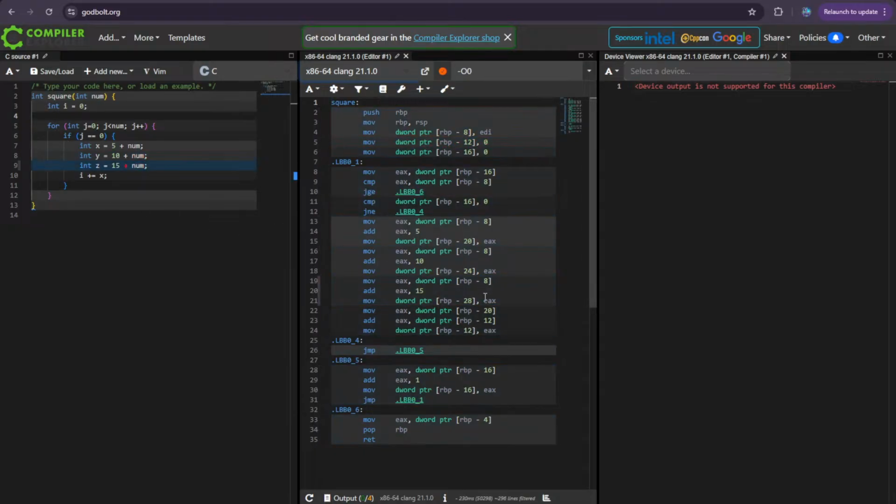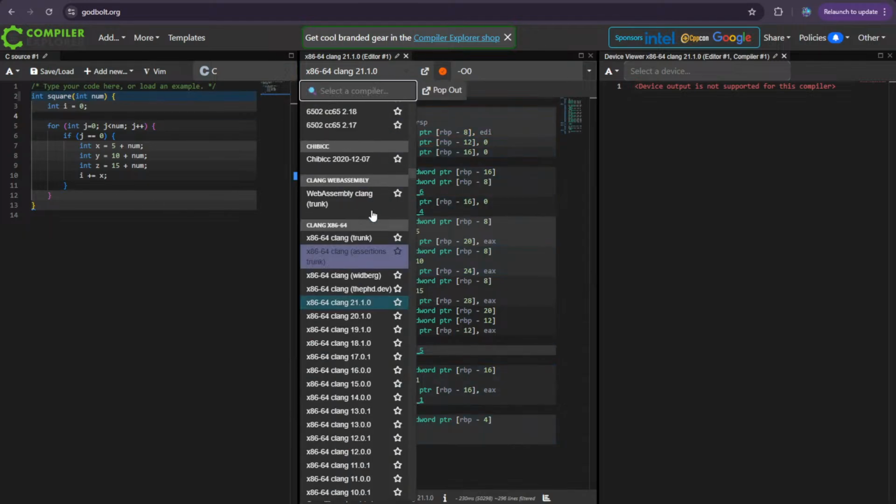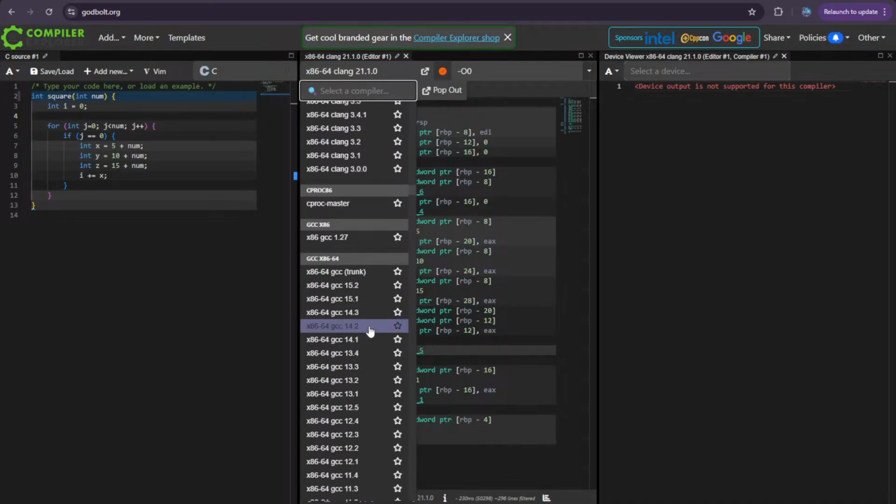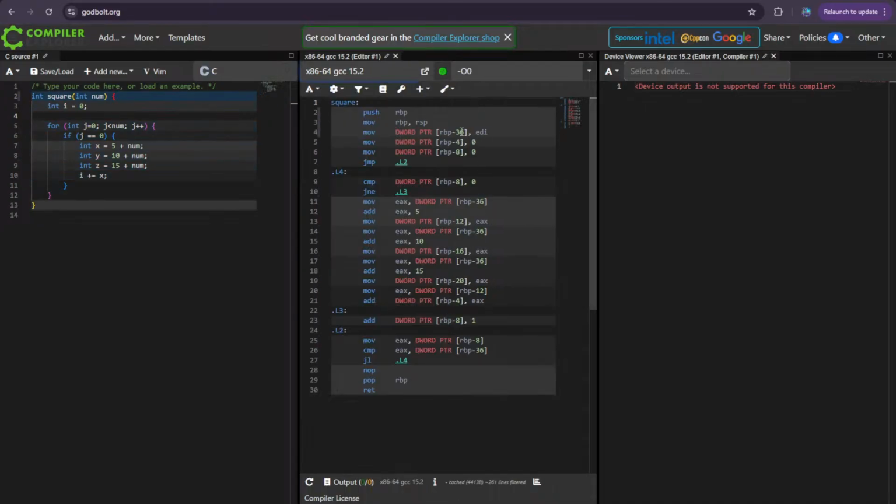But no, this doesn't have the same alignment actually, because the other one went up to 36. This just uses the stack packed here. If you compare, it doesn't really matter that much, but the other one goes up to 36. We've got some space between, some padding. But yeah, it doesn't really matter.